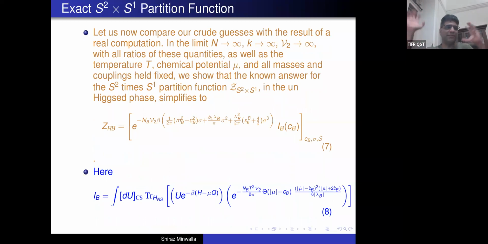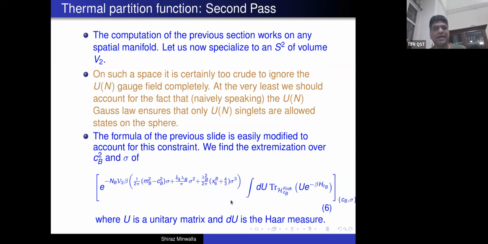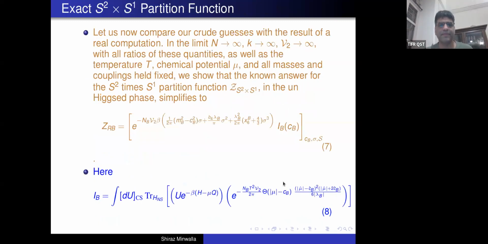So far, I've just thrown some crude guesses to you. Now, I told you that we've done much better than these crude guesses. We've actually computed this path integral exactly. I'm going to now tell you the exact answer. So the exact answer is sort of similar to the answer I've shown you. You remember that here we had this dressing factor times the trace of a partition function over a simple Hilbert space, namely that of free bosons. Here we have the same dressing factor times the partition function over a relatively simple Hilbert space, namely the Hilbert space of free bosons projected down to SU(N) singlets.